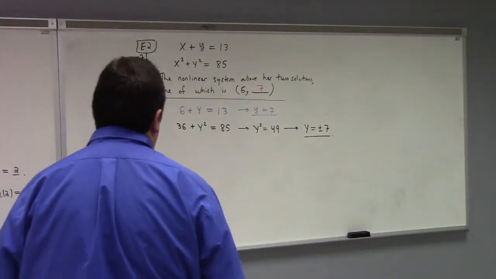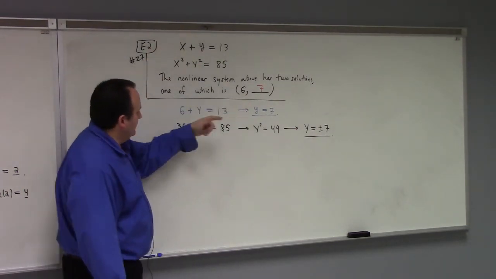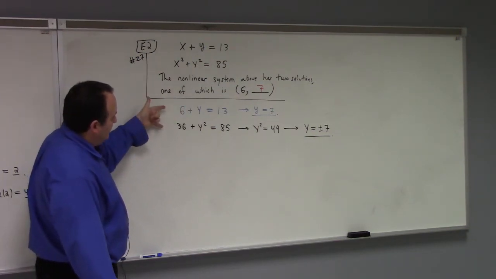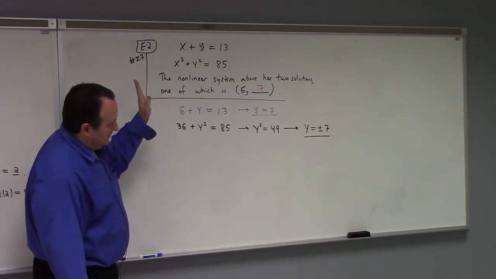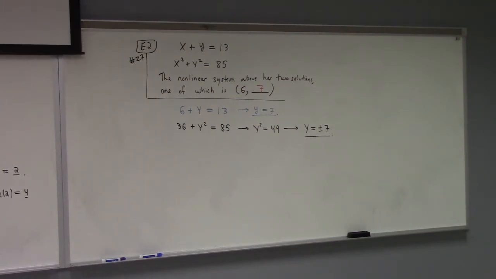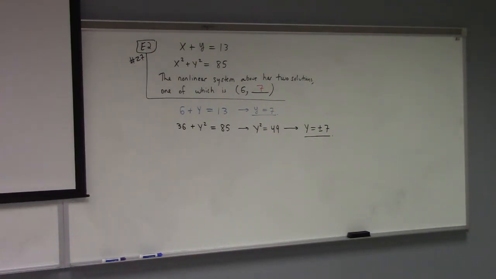We didn't miss much. What did we do? We just plugged 6 into here and here, because we're given x equals 6, which gave us this equation and this equation, which we solved either for just 7 or for plus or minus 7. But we have to solve both equations, so we ignore the minus. Doesn't count, right? And there's that. Now, I want to show you. The problem indicates that there are two solutions, right? But it only asks you for the one. It is instructive to see what the other solution looks like.